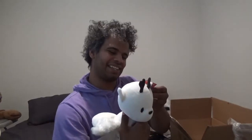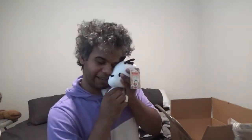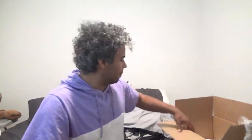It's Twig from Hilda. Hilda does have witches in it, and familiars. I got this from the Mystery Shack. This isn't made by them, but I would recommend trying to get these if you want anything Hilda related, because I guess whoever was making this stuff lost the license or didn't renew the license. So yeah, no more Hilda stuff. But Twig right there. You can barely see him. But yeah, so there's that.